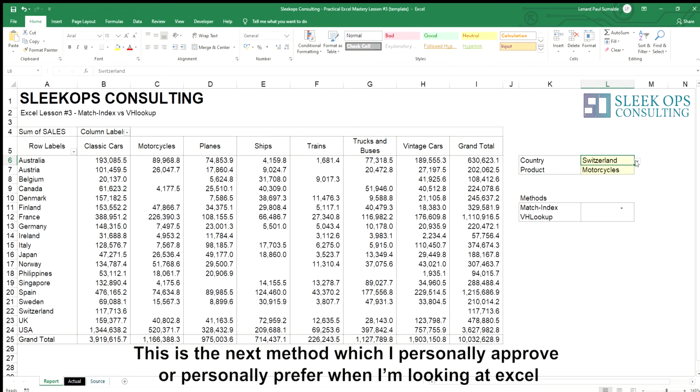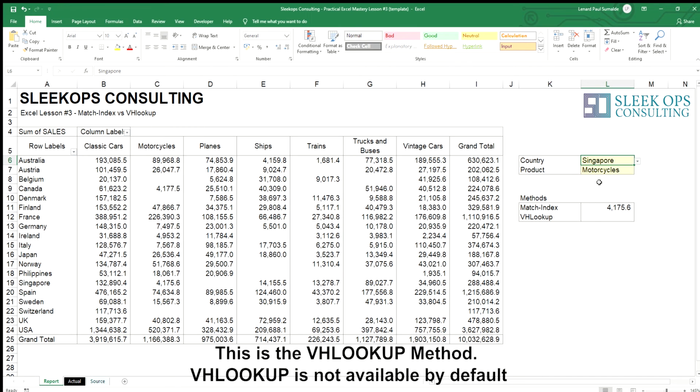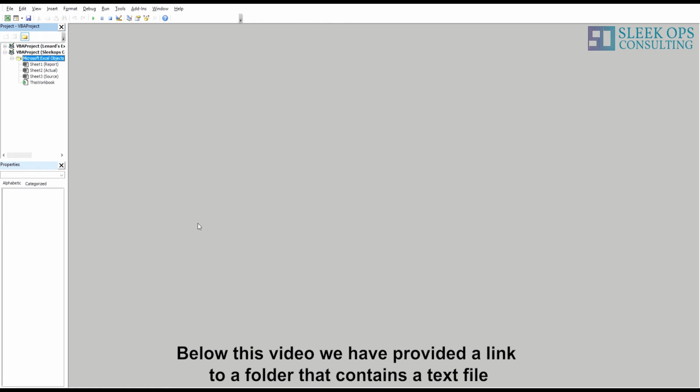So this is the next method, which I personally prefer when I'm looking at Excel. So this is the VHLookup method. VHLookup is not available by default. Below this video, we have provided a link to a folder that contains a text file.